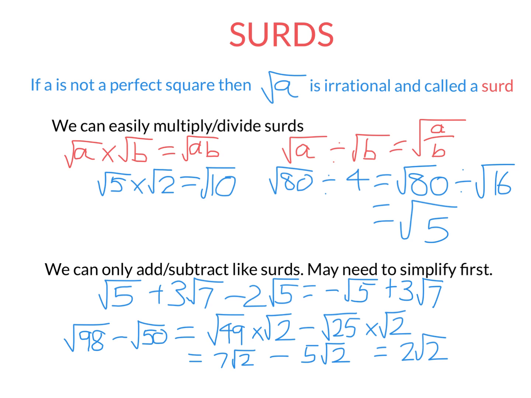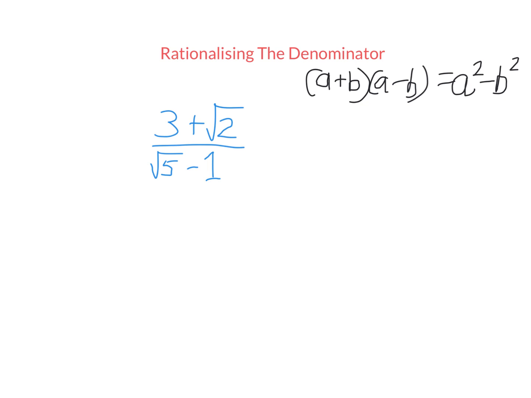All right, let's now look at rationalizing the denominator. So when we want to rationalize the denominator, we want to find something that's equal to our number but has a rational denominator. Of course, root 5 minus 1 is irrational, because when you take irrational and you add or subtract irrational, the answer is always irrational. So how are we going to rewrite this so it's the same number, but it has a rational denominator?